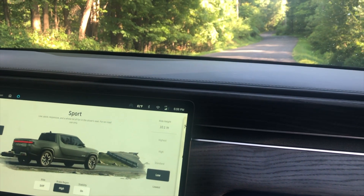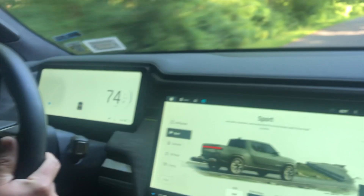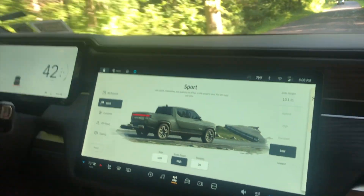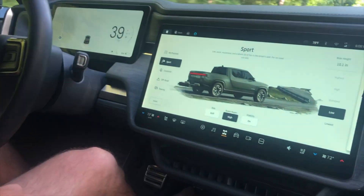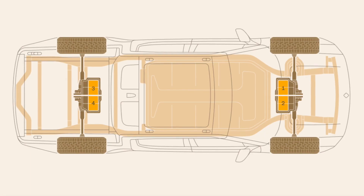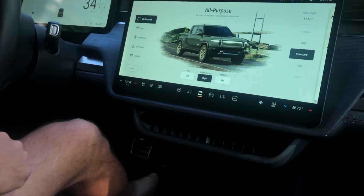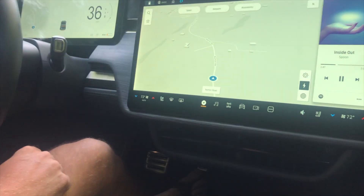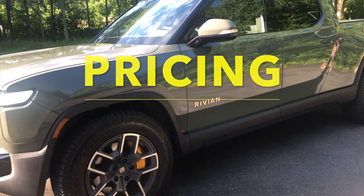Now it's set in sports mode — let's test it out. Even going around a curve, the vehicle in sports mode felt very smooth and very responsive. That makes sense since it has four motors — one on each wheel — which together deliver a total of 835 horsepower and 908 foot-pounds of torque, achieving zero to 60 in three seconds while providing exceptional efficiency and instant adjustability for any condition.